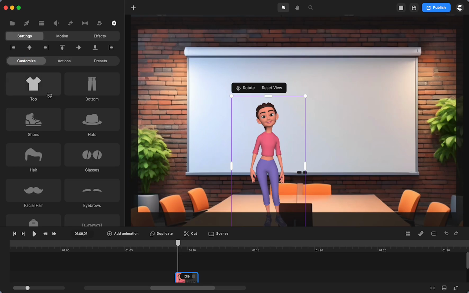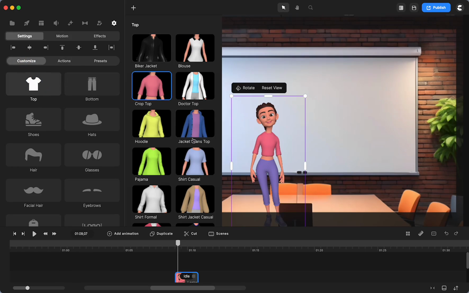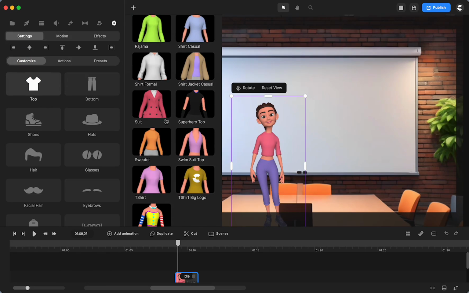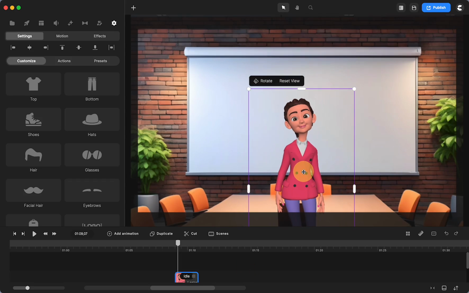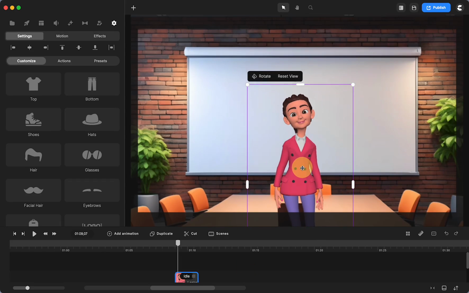So how can we put her in here? She doesn't quite look businessy right here. So let's just put her in a quick suit or something, so she looks like she is important. I had her sitting in the chair.